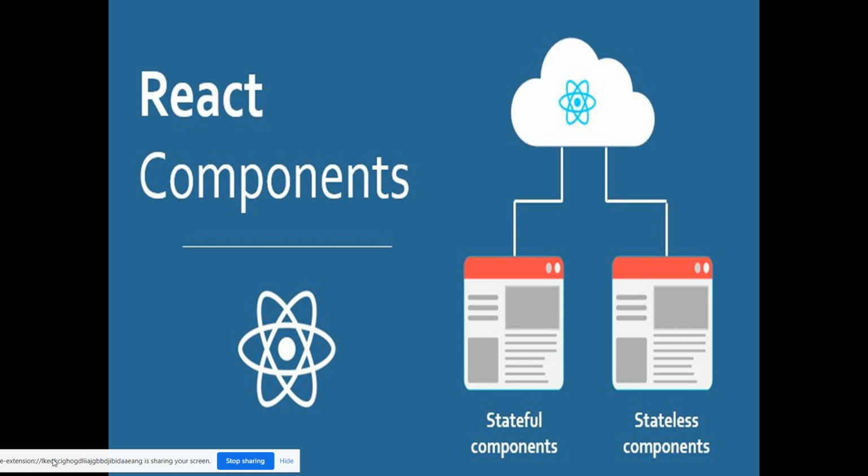So a basic normal function also we can write. But in the case of class components, we can write only the ES6 notation, a class component that extends the React component. It will, within the render method, return HTML to display on the browser. That coding level I will show in the next videos, guys. How to create functional components, and how to create class components, and how to display the data in the browser.